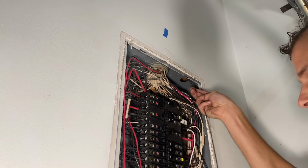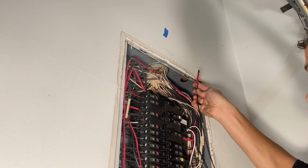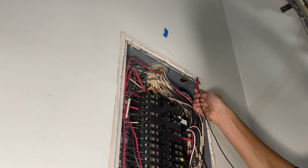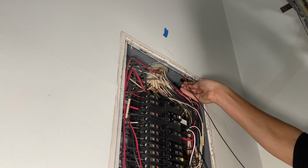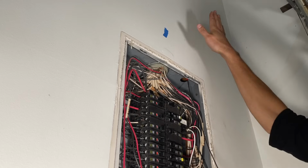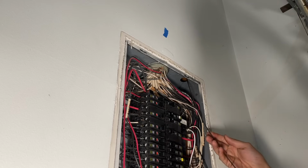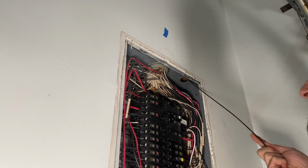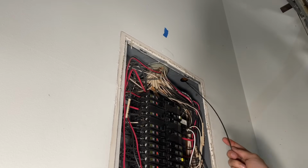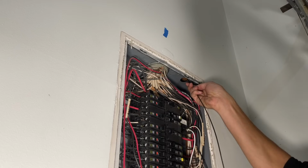Ooh. All right, so this is the wall between the garage and the house. So there is insulation in that wall. So I'm gonna take the natural bend of the fish tape, I'm gonna bring it toward me, and I'm gonna try to slide it up on the outside of the insulation along the drywall to avoid having to fight the batt insulation the whole way. All right, right there's a definite stop.